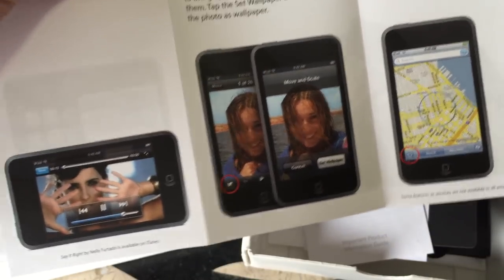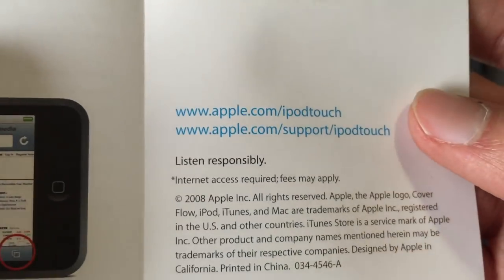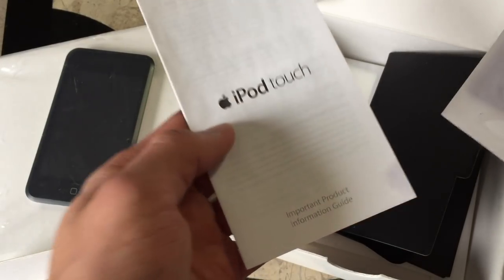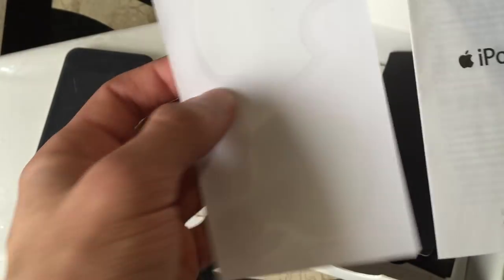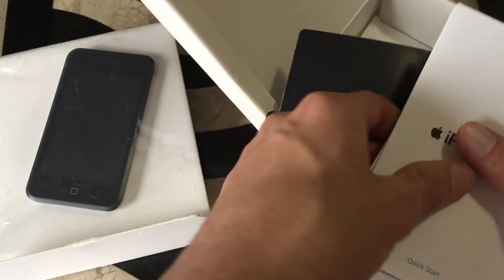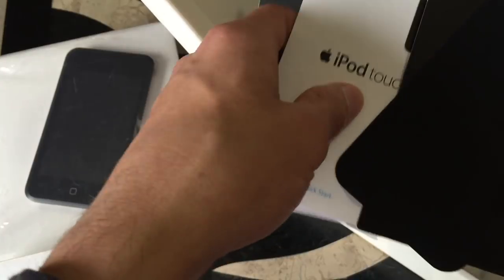Of course — set a lock screen wallpaper and watch videos. Pretty nifty. And of course web browsing, but I don't think you can web browse with this thing anymore. But listen responsibly. Either way, pretty cool. And then we got the iPod Touch and basically just the important stuff. And then the stickers — yeah, I got the original stickers, my dude. Bless this person's heart. He even gave me the original cleaning cloth. I got the cleaning cloth included. Nice.